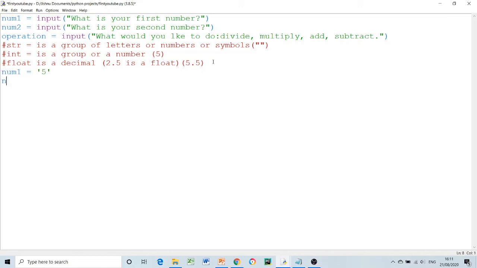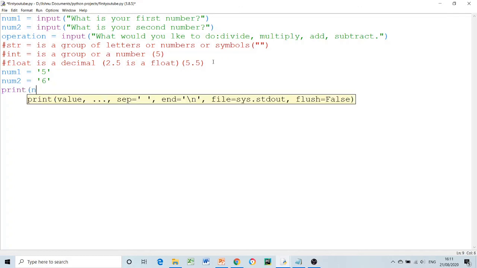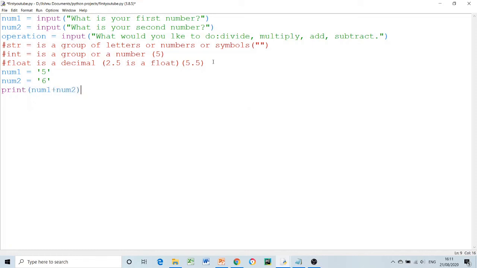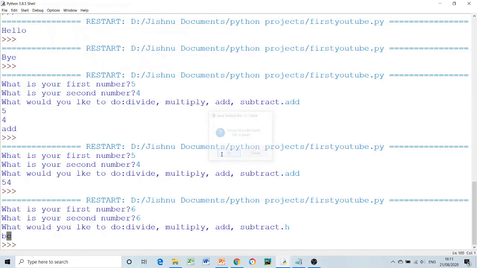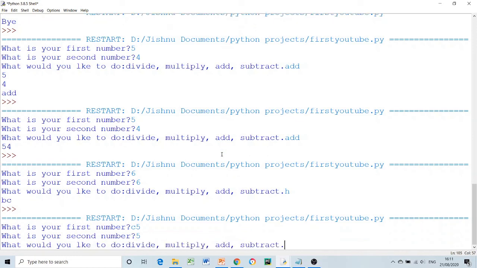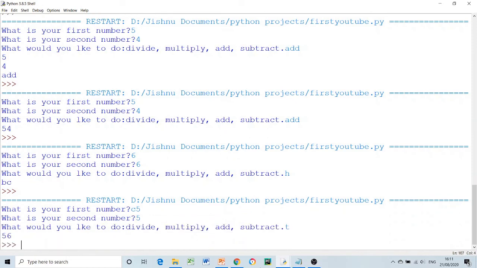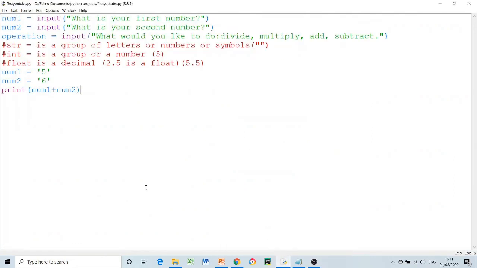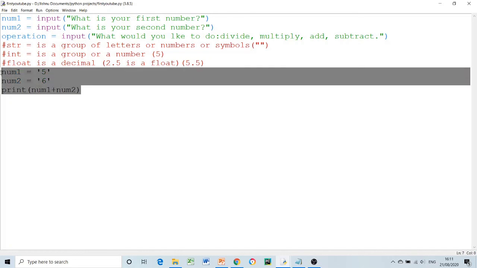Then num2 was, let's say, 6. So what that would be doing is num1 plus num2, which is what our script told it to do if you're doing addition. And so you've got 56. So you can see that instead, it combines them, and we don't want that.